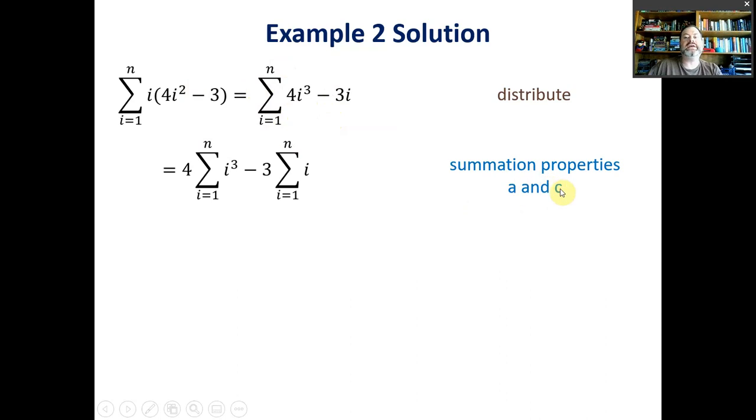So this is A and C. I use C first and then A, but it doesn't matter. Anytime you use the summation properties, you can use them all at the same time. You just take the sum and push it right up next to the i squared, or i cubed. Just push it right up against it, because sums distribute through addition, subtraction, and constant multiples. Now, we have two things that look like what we have on the previous slide. Even though I haven't proven these formulas yet, we're just going to use them first so we see what they're about, because the proofs are actually really long.